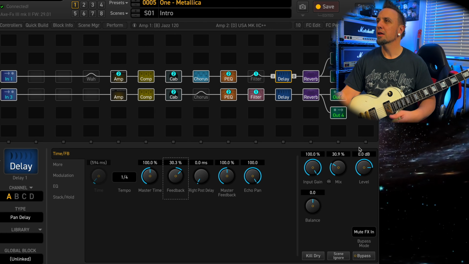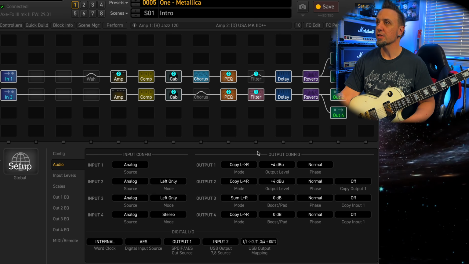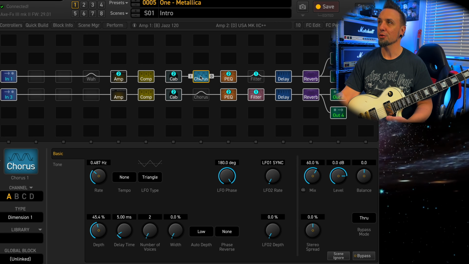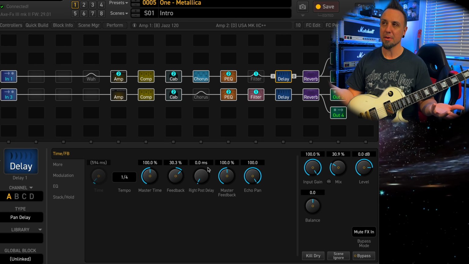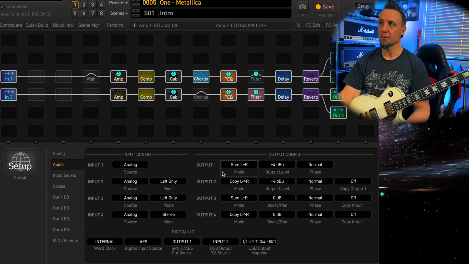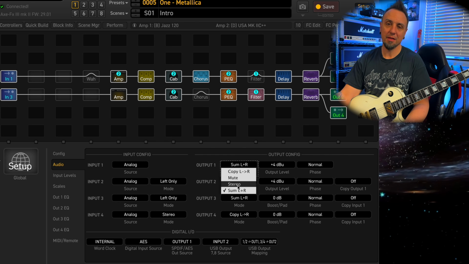Now, again, are you going to notice that when you're playing a gig? Maybe, maybe not. I found this fascinating, and I've always struggled with which one to use. So what I decided is to go through some left and right, and I'm now going to go through and change all of my choruses and my delays because I think it's going to be better that way than what we had it. So this is the perfect example of I would prefer to have it in stereo, but there has to be a compromise.